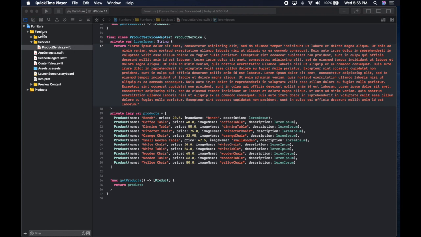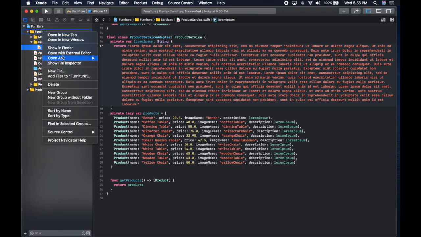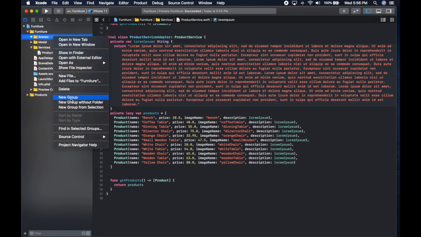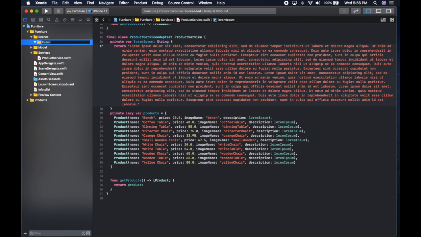Let's start with our scenes. We're going to create a new group, the scenes, and we're going to start with our order. Now for this scene, we are going to use the default view that Xcode creates, which is the content view.